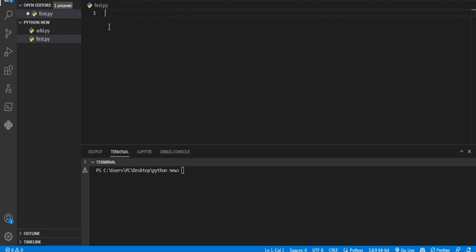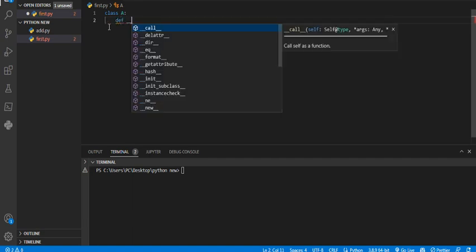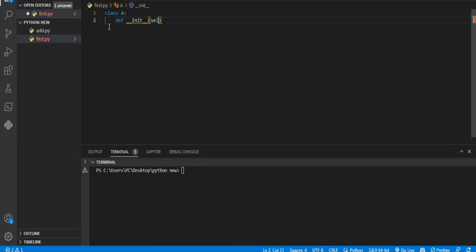Suppose class a. Write the constructor, init with self.